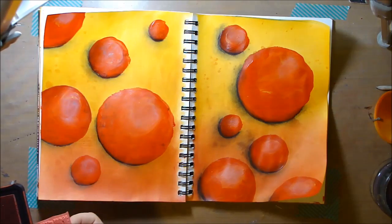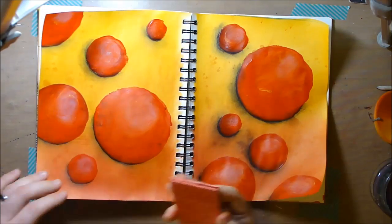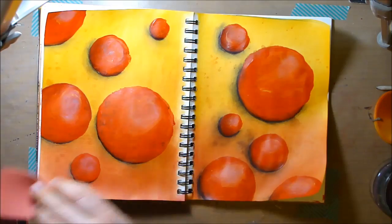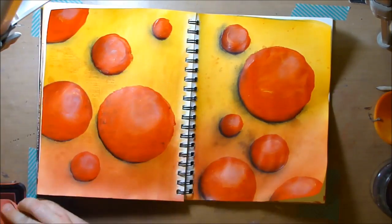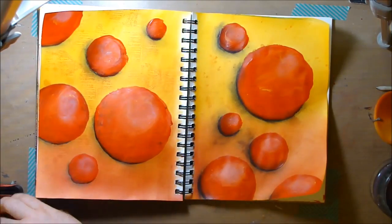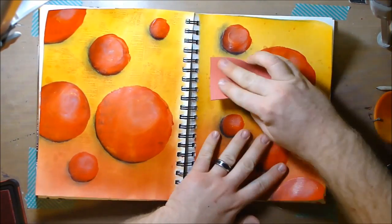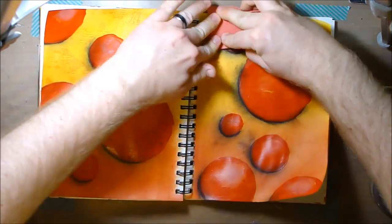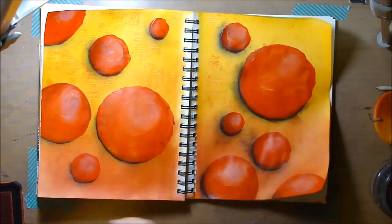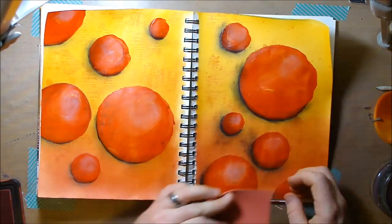I am using a dictionary stamp right here from Viva Las Vegas Stamps, and it is a dictionary print, and it's legible. You can read what it says. So this was designed by a super awesome artist. I love her. Her name is Didi Catron, C-A-T-R-O-N. She's one of the designers for Viva Las Vegas Stamps. Every time she comes out with a set, I have to run to the store. And if you've never been to Vegas, and you come to Vegas, you have to go to Viva Las Vegas Stamps. They have so many stamps.